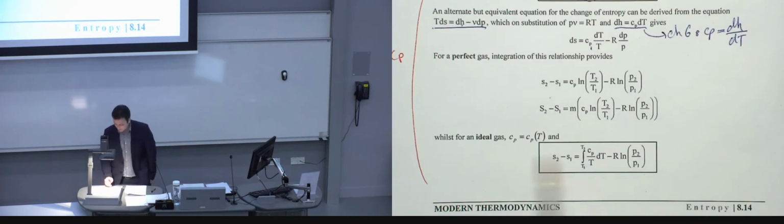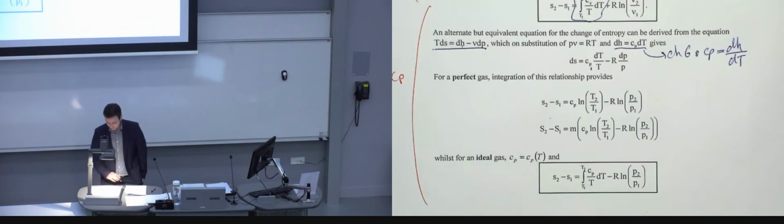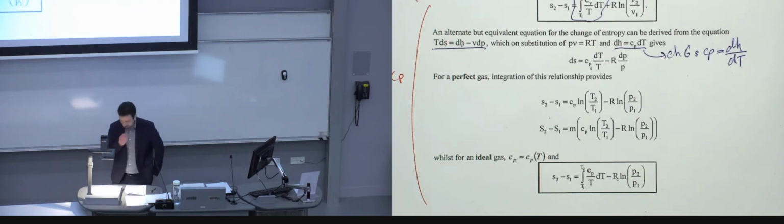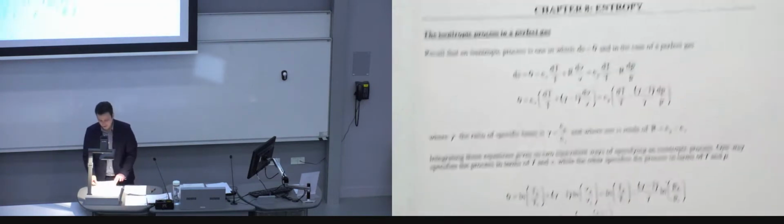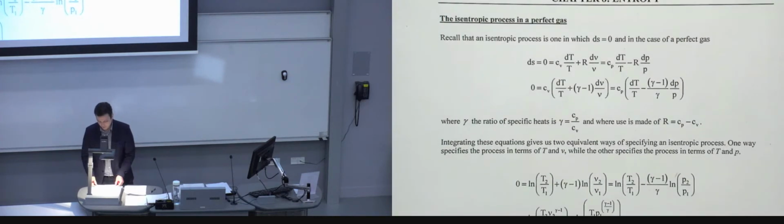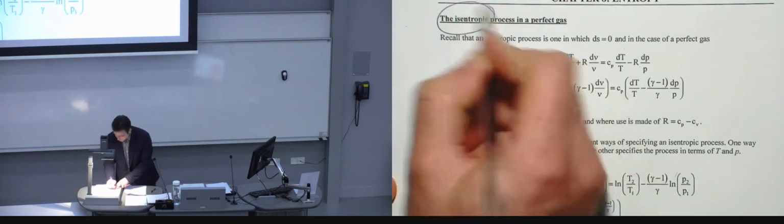And finally, if you want to keep that generic for ideal gases, then you just have to keep that CP inside the integral. That equation again is in your formula sheet. Now we're going to be looking at a situation using the equations which we derived on the previous page, but looking at a situation where we have an isentropic process.